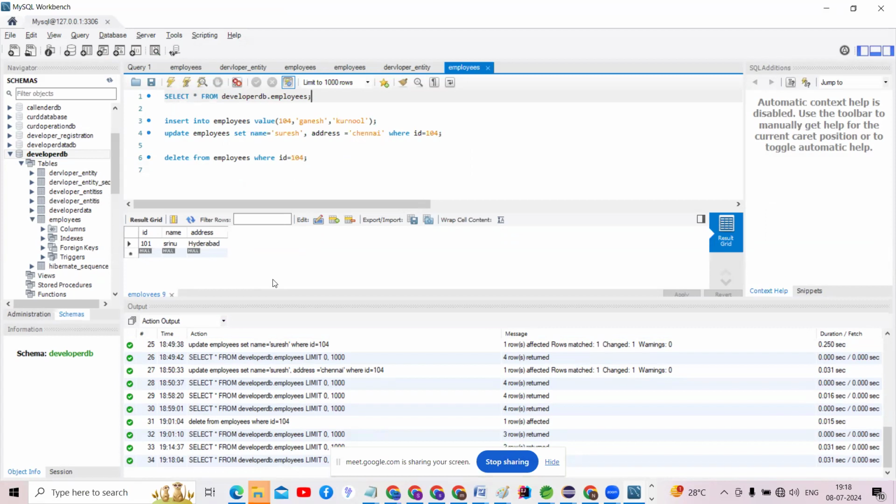Yeah, this is the way we can do CUD operation using a JDBC application, and I showed you using MySQL queries as well as using a JDBC application. I completed the CUD operations: creating table, inserting the data in table, retrieving the data from table, updating the data in table, and deleting the data from table.